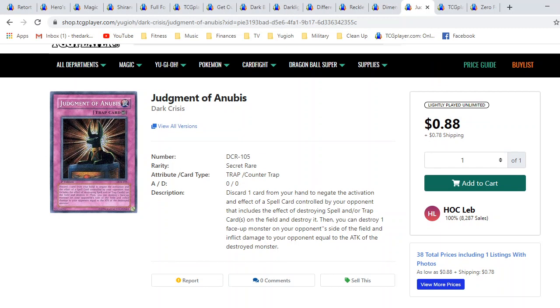There's a cost. You have to pitch. But it's pretty cool how it has a little defense tactic to it. Then you can destroy the opponent's monster. And the thing that's cool is you can burn for the attack, which is pretty incredible.